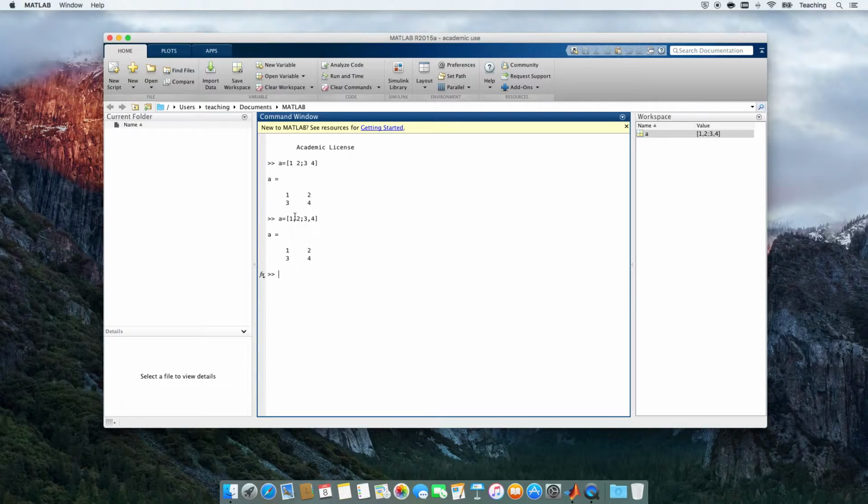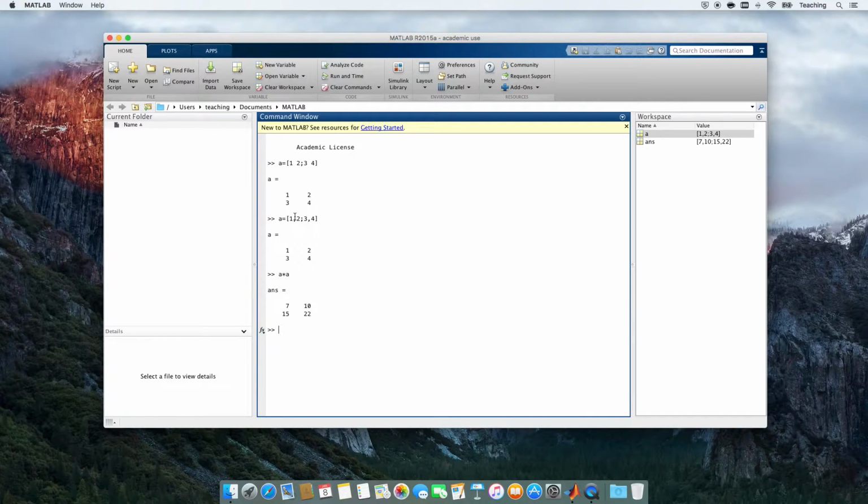Let's do something with it. One thing about matrices is that when we multiply them together, we can multiply them by using the star operator. So we'll do A star A and see what that does. If you look closely, you will see that the answer that comes out is the result of doing a matrix multiplication, rather than multiplying each element of the left-hand A with each element of the right-hand A. So when I do A star A, MATLAB does a matrix operation, and this should be considered quite distinct from other programming languages which do an element by element multiplication.